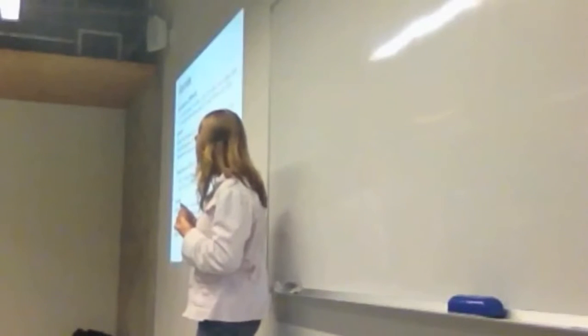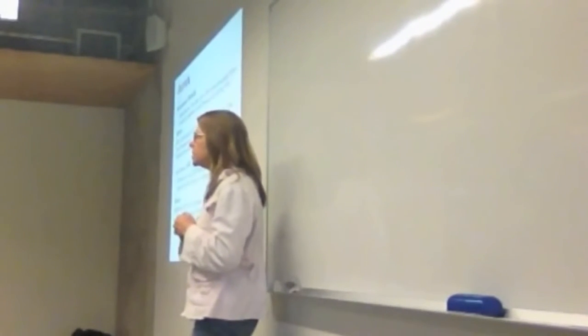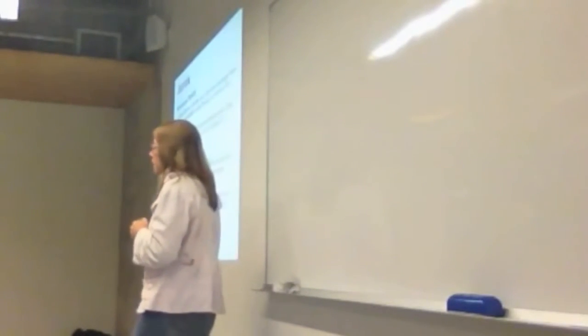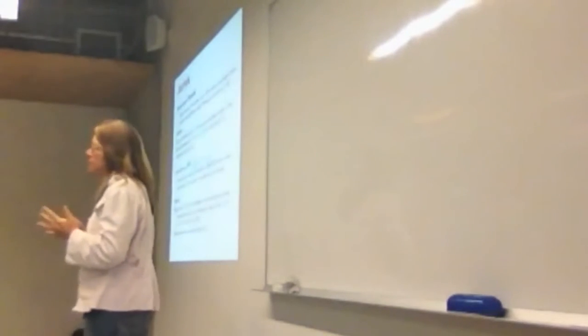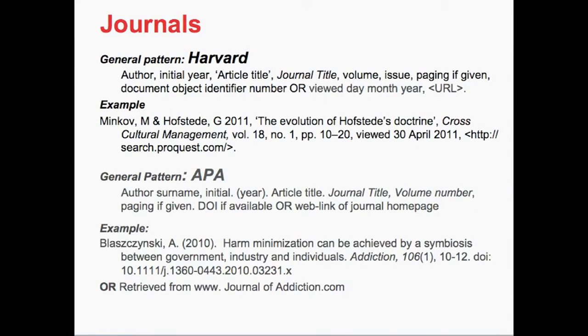But with journals, there's an added annoyance, I suppose. Journals are generally, certainly at this university, electronic sources, and there are some slightly different rules. One that you need to look out for is, how do I show this is electronic? What are the things here that really point that out? And there's a slight difference between APA and Harvard.